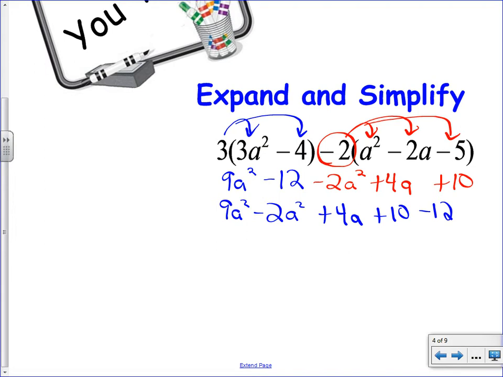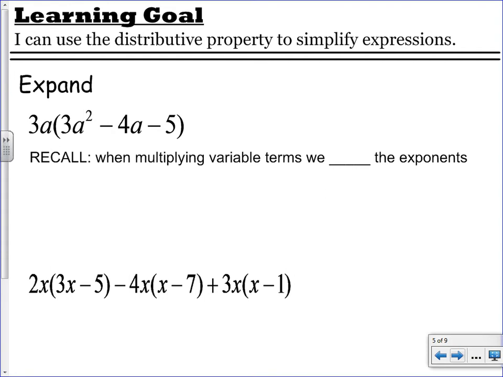Krista, what would my final answer be here? 7a squared plus 4a minus 3. Beautiful. How many of you were able to get that answer? Oh, you guys are all stars. Okay, you can erase your desks. We're going to take it a step up. Again, this is still going with, you would have done this, definitely grade 9 academic, grade 10 academic you probably would have, or 10 applied you would have done.